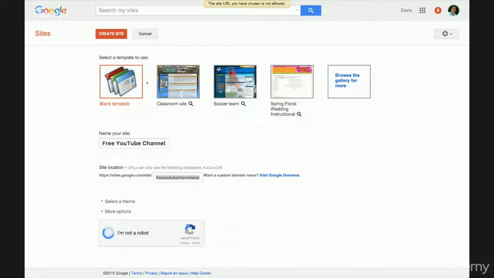I'm still not a robot, Google. I promise. Maybe I am, and I just don't know. Oh, the URL I've chosen is not allowed. All right, let's see. Maybe that's good. Okay. All right, that worked. Yeah, I just want to have this blank template.